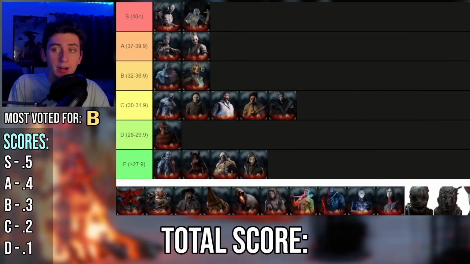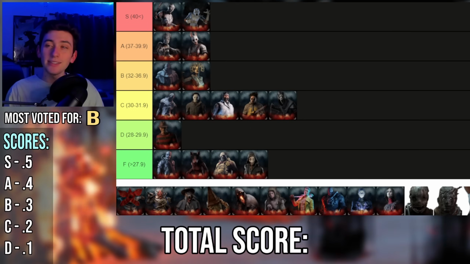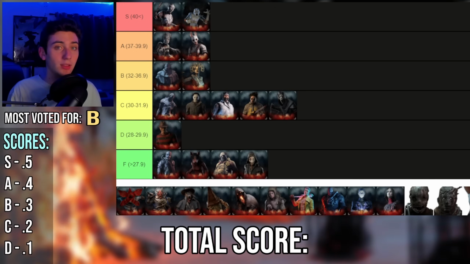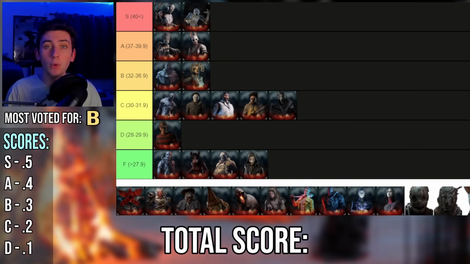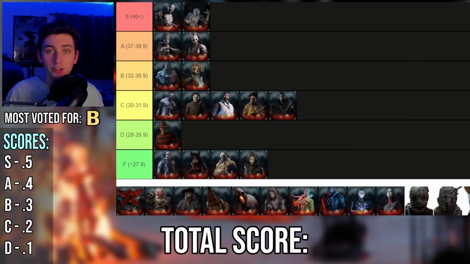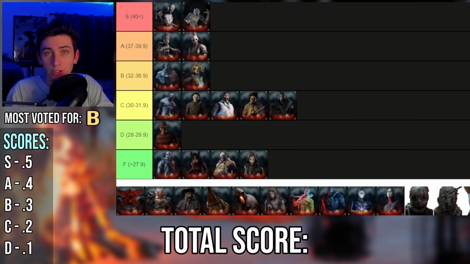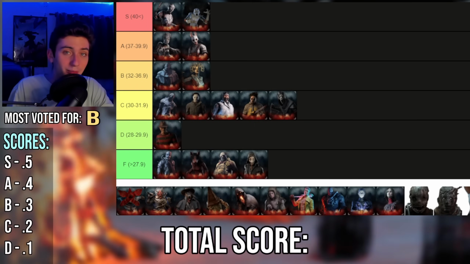I think he's another very well designed killer, just like Huntress, where he has counterplay, but he's still pretty strong. And I definitely think he's a bit underrated because he can lock down loops very quickly, as well as being able to teleport around the map to pressure the map if you have Pop or other gen slowdown perks or anything like that. Demo is a pretty solid pick for a killer, and he is unfortunately getting removed from the store soon, so you're not going to be able to buy him.